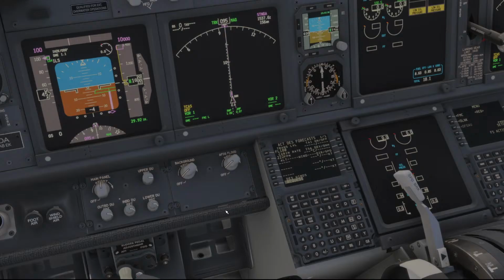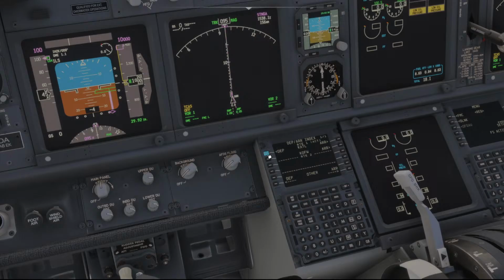I do also have multiplayer on, so if anyone wants to join me in the sky, feel free. Jump in, fly with me. I've done it in the past. I kind of want to bring that back now, allowing people to fly with me and actually enjoy it. I've actually had fighter jet escorts, for crying out loud.